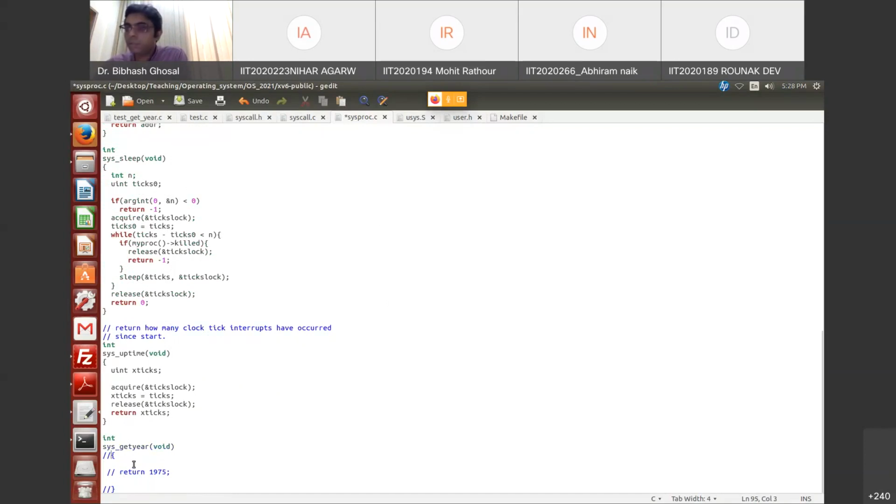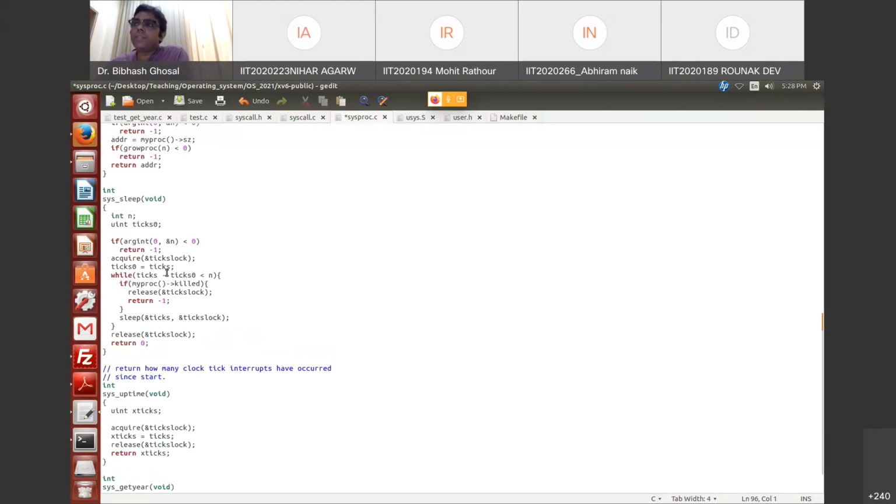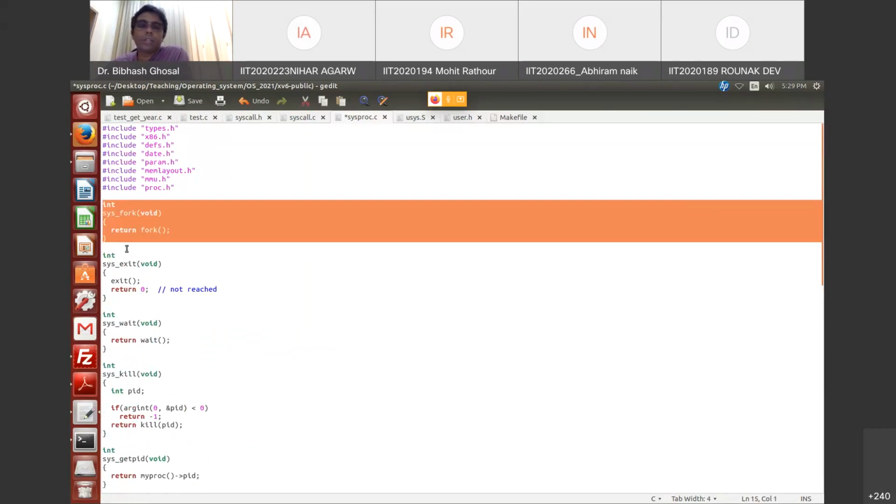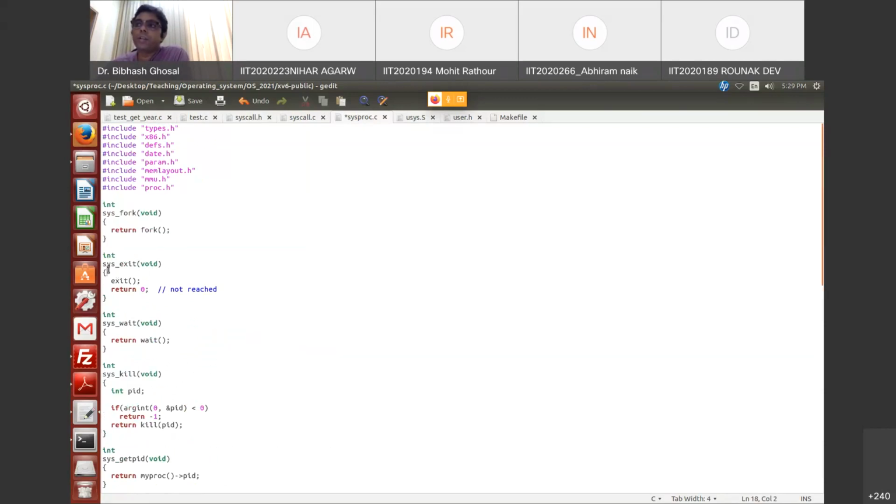Look at that. What I am planning to do in this system call, this get here system call, will just return this number 1975, the year in which Unix was conceived. Simple definition. Look at sysproc.c. All the system call definitions are defined here. Look at this fork, that's the fork definition.